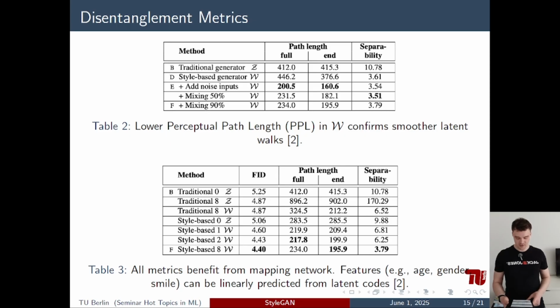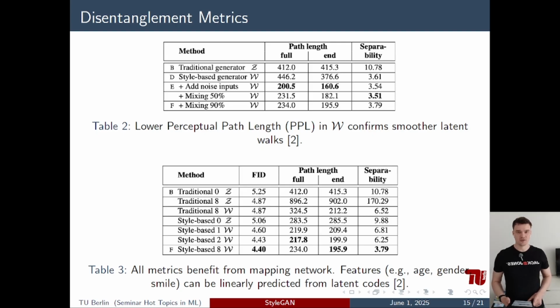And another metric is the linear separability. Actually, they created a linear classifier to classify, let's say, males from females or smiling faces from sad faces. They trained a classifier, for example, a support vector machine classifier.